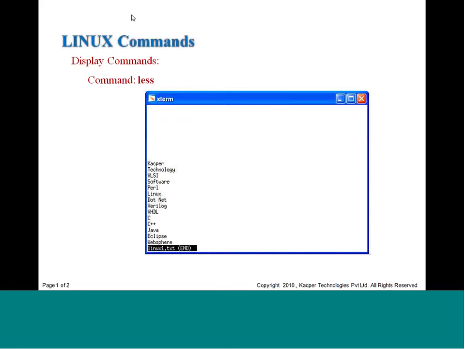Now here is an example of a less command. In this one it's a very short file, so it displays the entire file on the screen and then just says end. Now if you type in Q, then this window will quit. You can navigate using the G and uppercase G that I mentioned. This file is too small, so we cannot see much. But if the file goes into multiple pages, then it takes you to the first character and the last character, respectively. Here, even the prompt is missing because it displayed the whole page, and once you press Q, it goes back to the prompt.